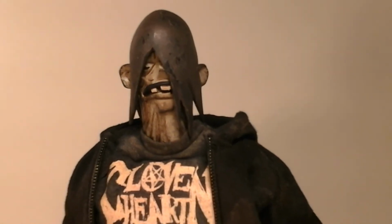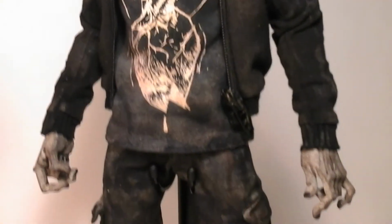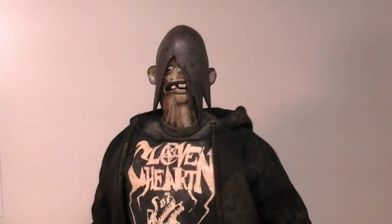So, there's my review of the 3A Adventure Kartel Rehel Cloven Heart 1/6 scale figure, and man, oh man, is he awesome. Seriously, I like this figure a lot. I can't stop playing with him, and he looks so cool just standing there. This one and Soy Dolphin, I mean, I just got Soy Dolphin recently, and man, they are just so cool, and they're pretty simplistic figures, but man, I love them. Just like Gangster's Kingdom, I haven't been disappointed with any of these 3A figures, and I can't wait to see who's next.